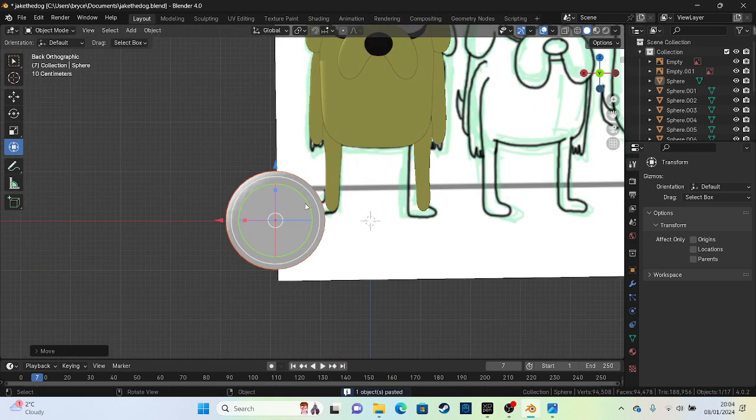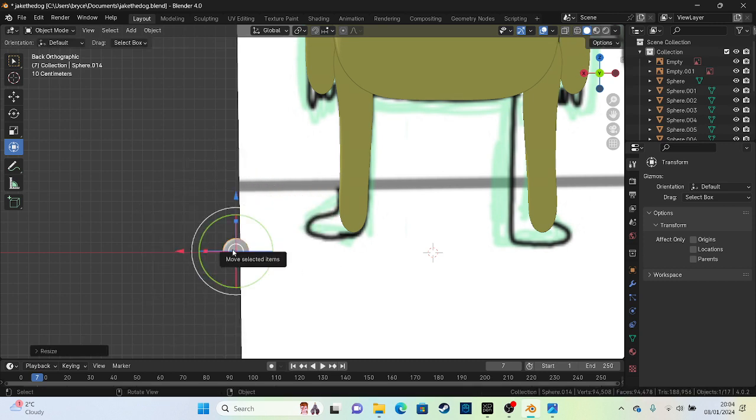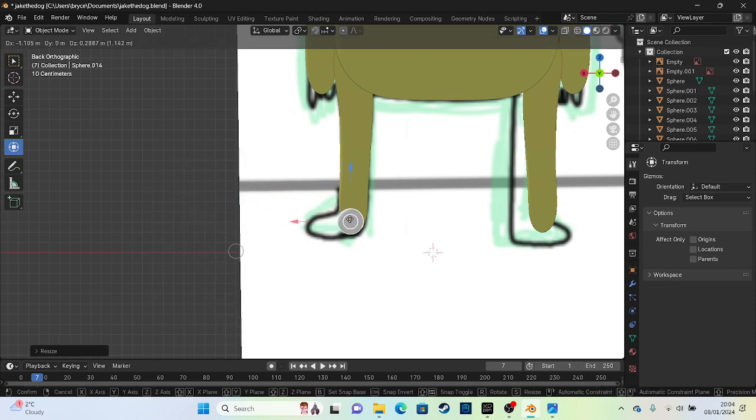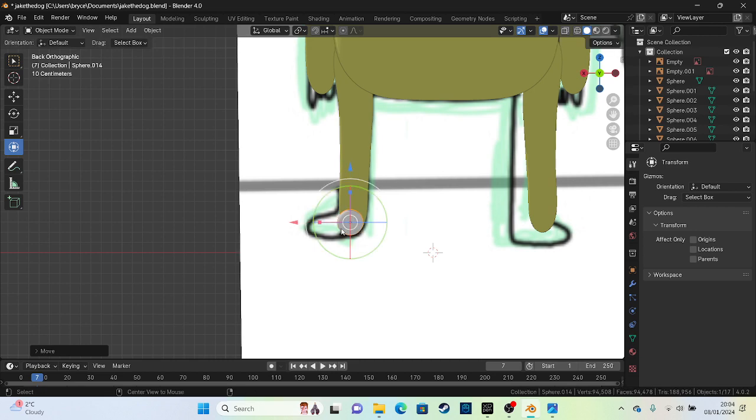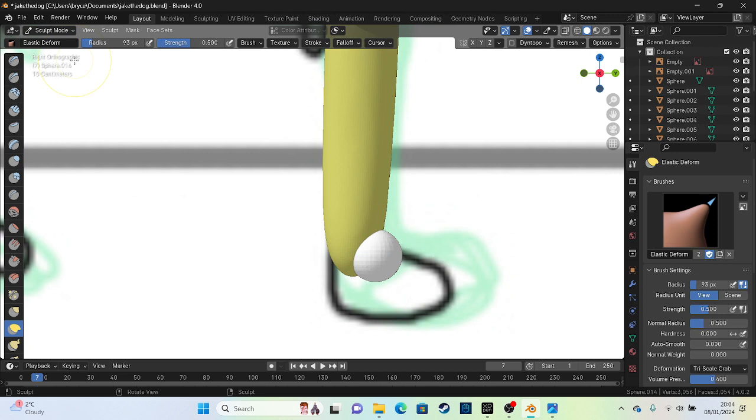So I'm going to grab it, make sure it's that one again, resize with the S tool, bring it around, and we're going to put it right in front instead of to the side. Go to the side view, and we're going to press the X on this one, not the Y, just because it's going to go back and forth. And keep that general shape, but remember that's at 3/4, so just make it slightly bigger.